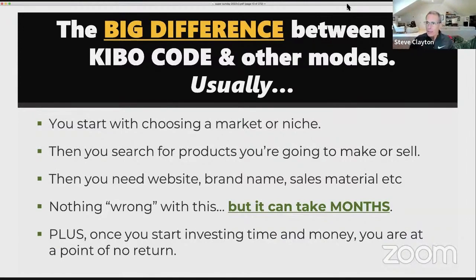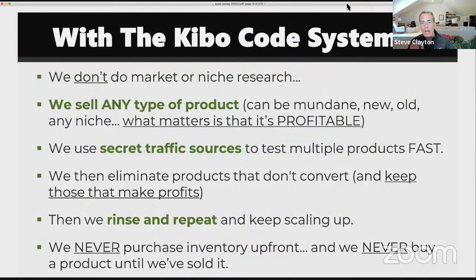In fact, I sort of alluded to this before, but the typical life cycle of a Kibo Code empire is you start where you don't care about the niche, and then you start making money and selling products in any kind of niche. Then you probably will transition into, I kind of like the gardening niche and I've had success there, and I'm more interested in these products now that I'm selling them. And so you focus more on that, and then maybe you move into your own branded products. But where it starts, the path of least resistance, the easiest way, is not to worry about any of that up front. You're not worried about niches or markets, you're just worried about products. So it frees you up, and you can focus on any kind of product.